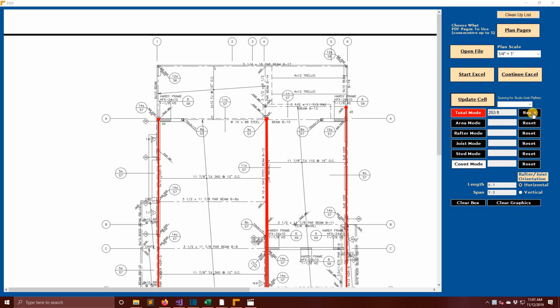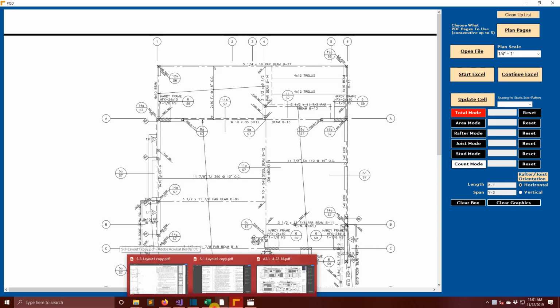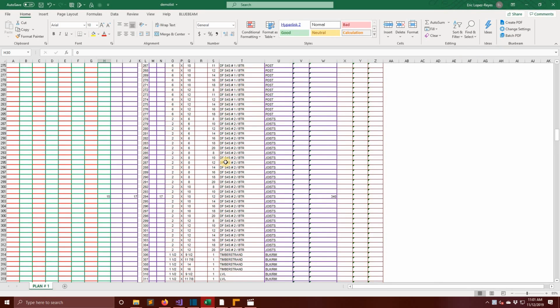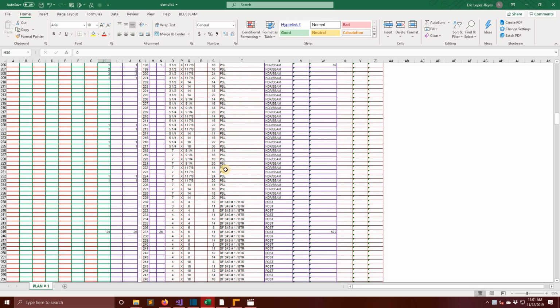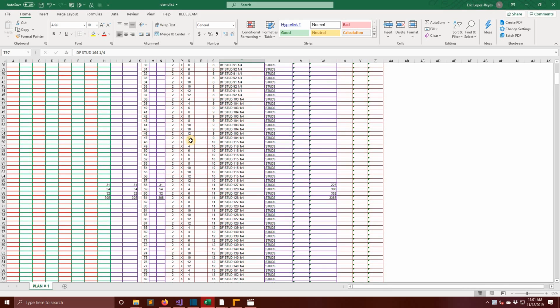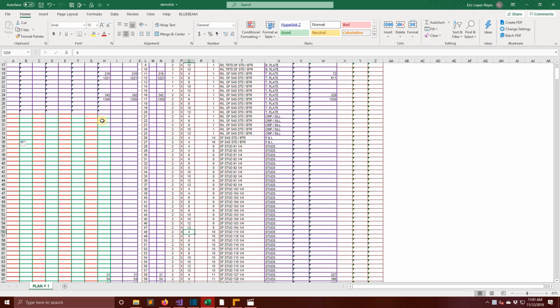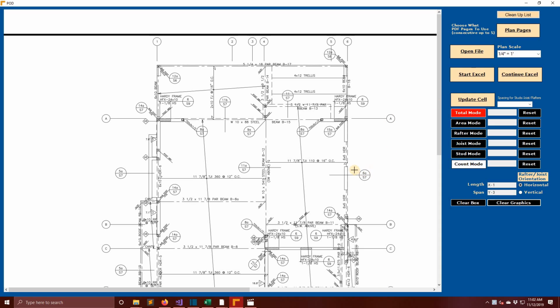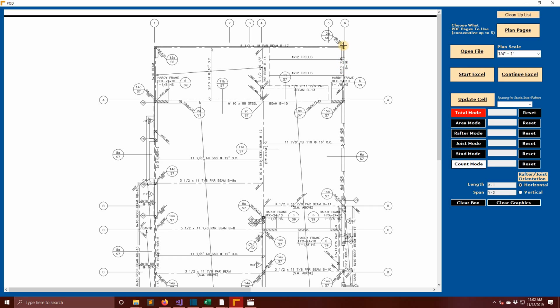And we're going to move on to a different kind of material, which is going to be the material for our sill plate and for our cripple studs. And so we're going to scroll up so we find the appropriate cells on our lumber list. And we're going to pick the cell corresponding to the 2x6 crib and sill. So to get our crib and sill, we're going to measure twice across each of our windows. And we're going to make sure that we get every single one of our windows. So we're going to go around the entire plan.